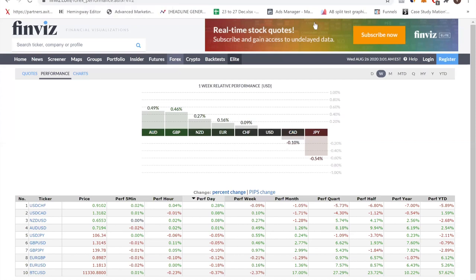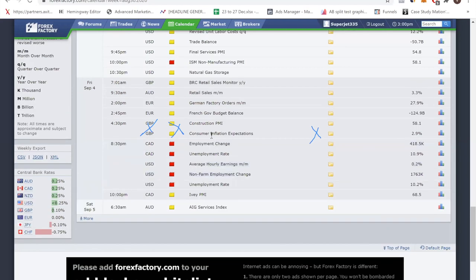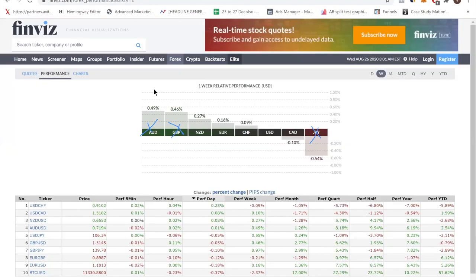We established earlier on that you do not want to be focusing on Aussie, pound, or yen. So what we did is go to the Forex calendar and say, okay, next week there is CAD news. Potentially the market might move before the news or after the news. We do not know, but this will definitely be a catalyst that moves price. You can see that CAD hasn't been moving. So you can start looking for CAD pairs. You can look at dollar CAD, you can look at euro CAD, doesn't matter. Just look at your CAD pairs and try to get into them before the market moves.